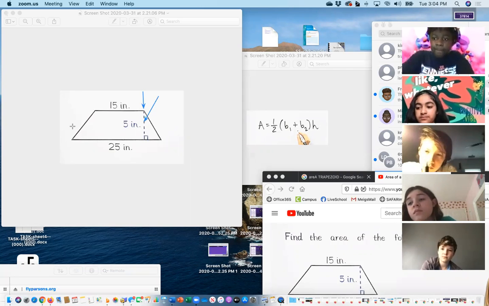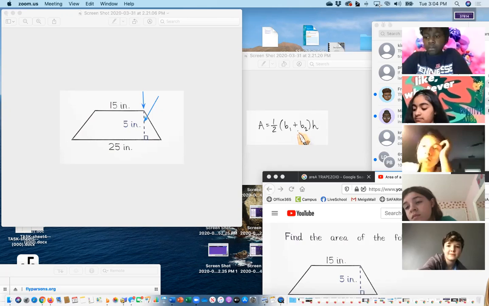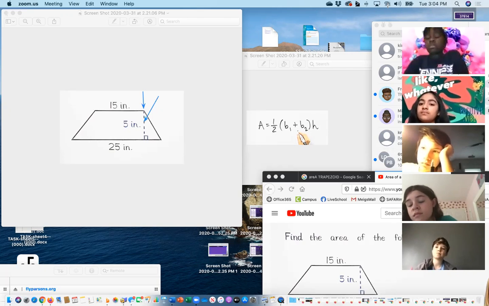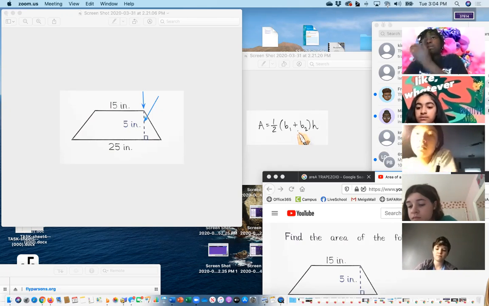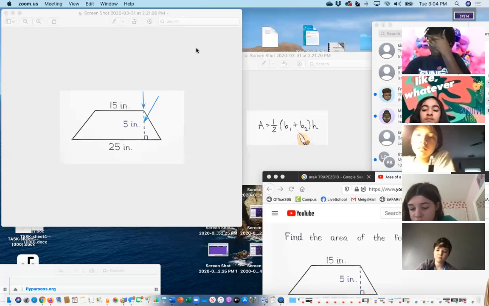Mr. P, you're breaking up. I know, I see that. Would it fit on the other side though? Yes. It would? You have to cut off the other side too. But okay. Well, let me ask. If I cut it off, turn it upside down, slide it down, will it fit in there and make a rectangle? No. Oh, because the sides aren't equal. Yeah, that's what it looks like. You would have to cut off the other one.